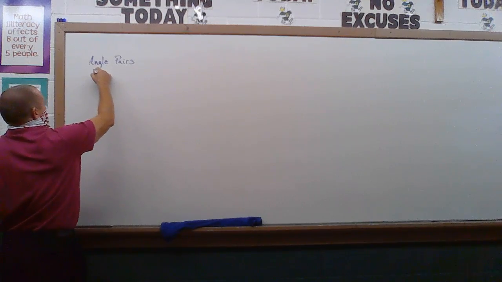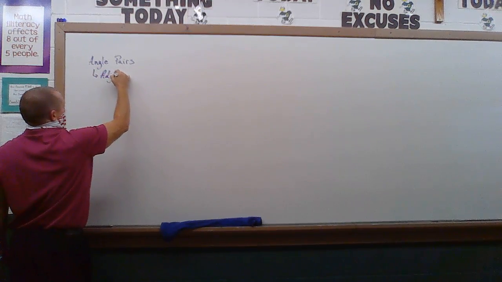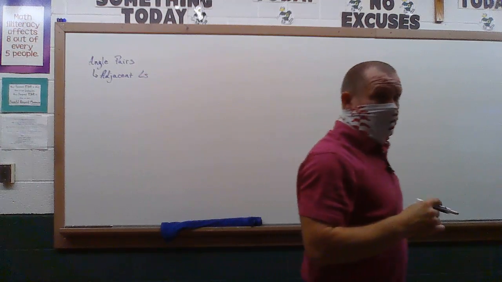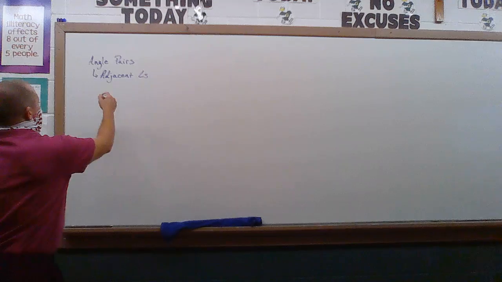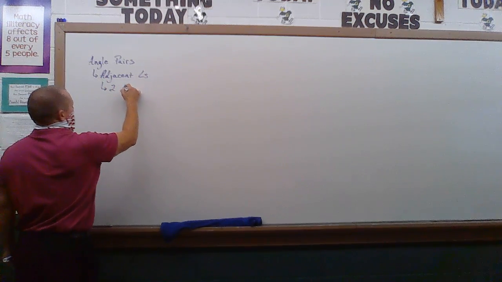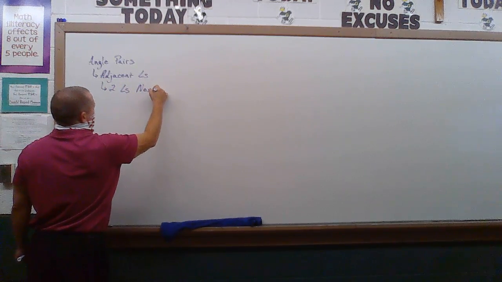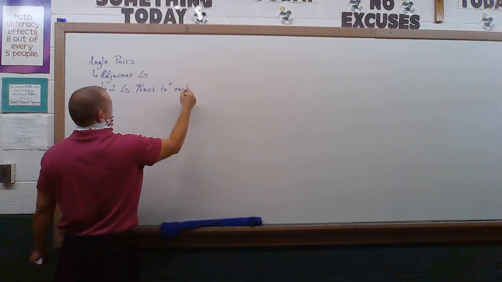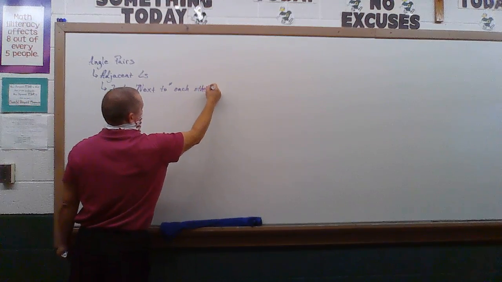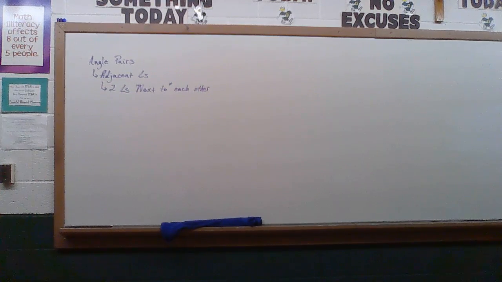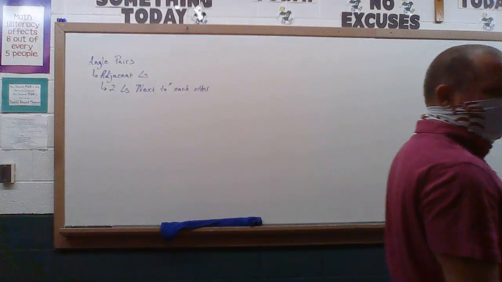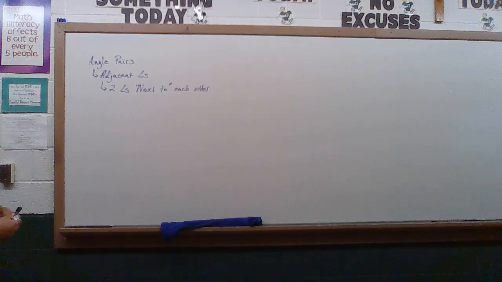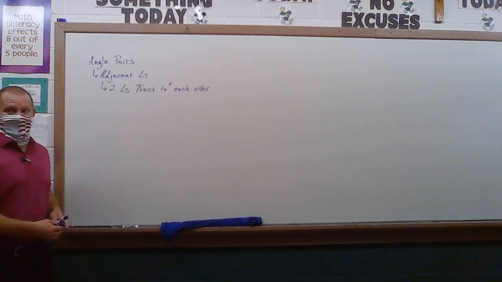So the first one we talk about is adjacent angles. What's that word mean to you? Next to each other. Perfect. Okay. So two angles next to each other. So if they're next to each other, what do they share? If angles are next to each other, what do they share? Go ahead, you can think this morning.